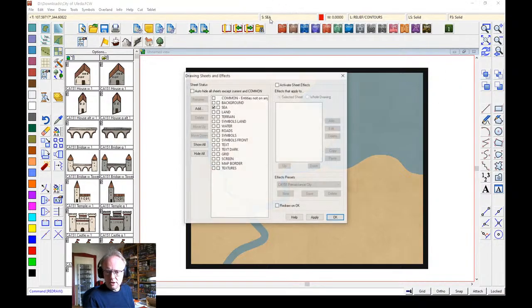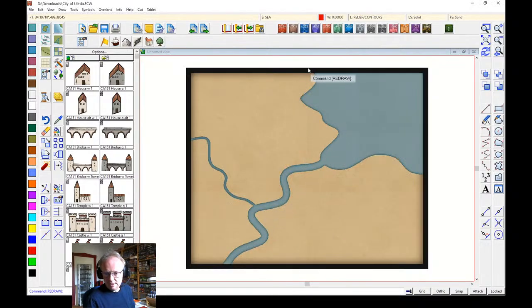Let's turn on the sheet effects tool so we can already see how the final coastline and river will look. For that, I'll click the sheet and effect indicator up here, activate the sheet effects, and then click OK. And you can see the default of the style applies a dark outline on the water and a little bit of a dark glow inside the map border to give this a little bit more ancient weathered look.